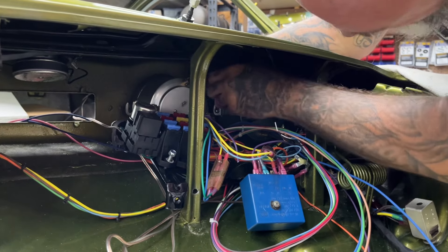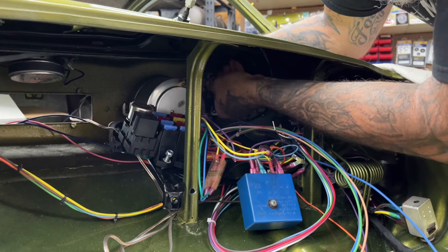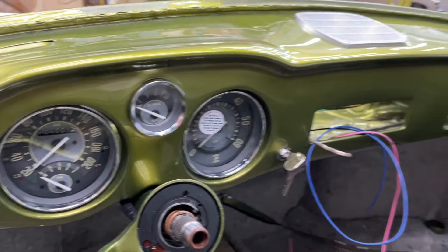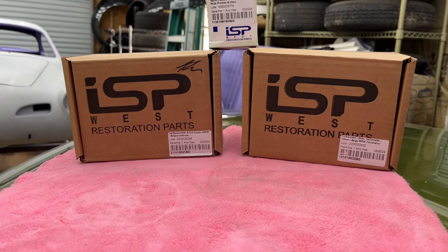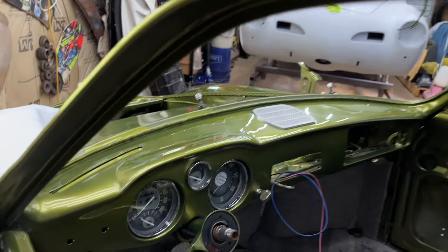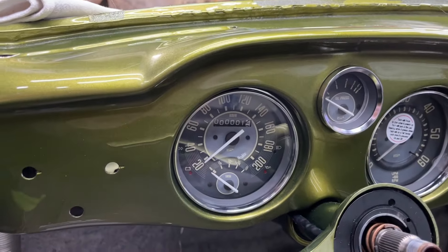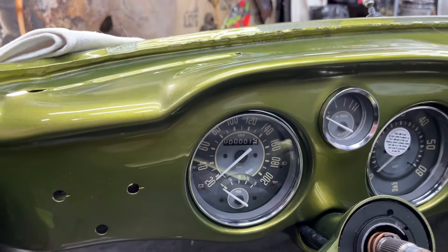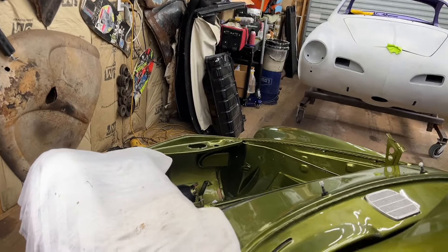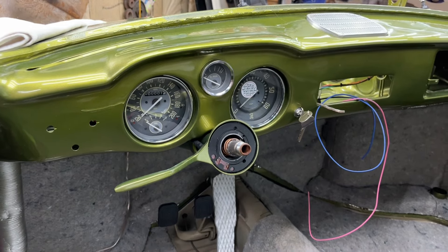You press it in from the front side, make sure it's seated up against the dash nice and tight, and then you just tighten it with your thumb — no pliers or anything like that. That looks pretty classy. Our gauges are from the good folks at ISP West — really nice quality gauges, and we've always had really good service from them. As you can see, this speedo also has a fuel gauge in it, so that will attach to the sending unit in the tank, which is on order at the moment.